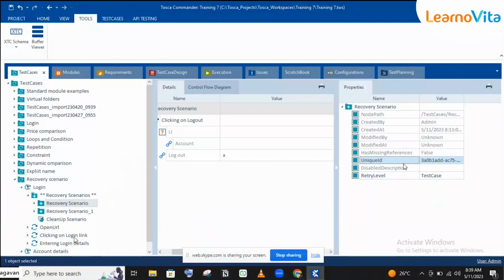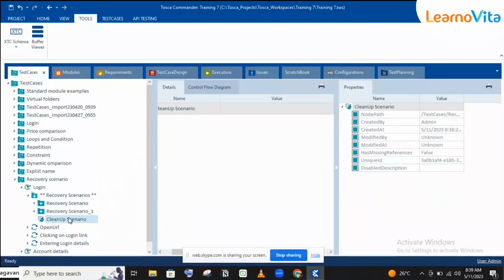So again, we will be getting some error. That time the cleanup scenario will come up. As I have set the retry level as test case and I'm just logging out, there will be two applications open. So Tosca will be confused between two tabs, and again I will be getting the error. That time the cleanup scenario will be popping up.